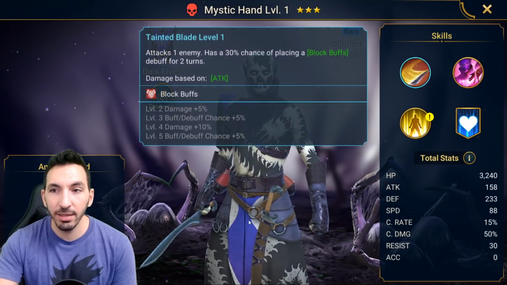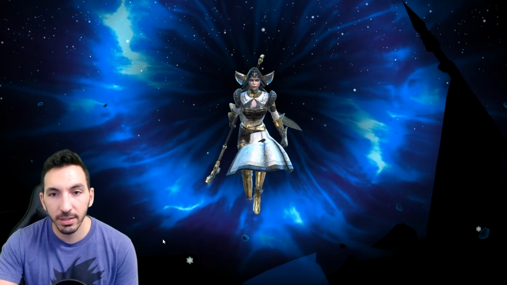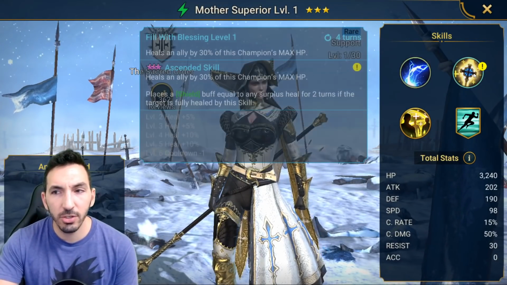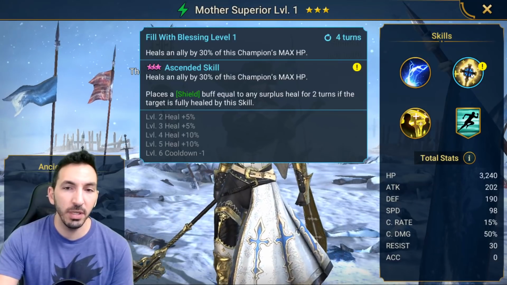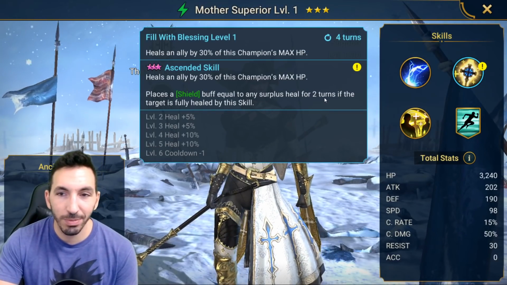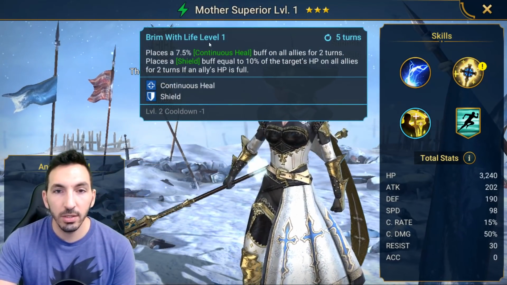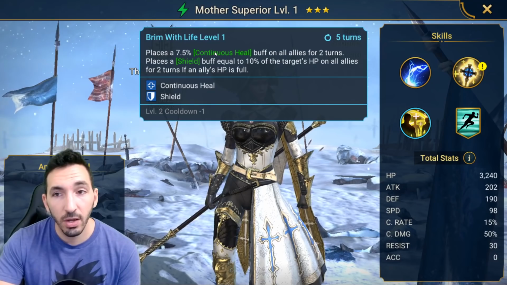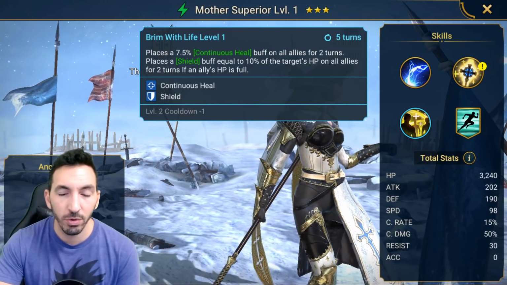Mystic Hand again. So yeah, it's definitely gonna be food. Come on, at least an epic. Okay, we get a Mother Superior. She's not bad. Decrease attack on the A1. Heal ally by 30% of this champion's max HP. Place a shield buff equal to any surplus heal for 2 turns if the target is fully healed. So that's cool. Continuous heal buff. Places a shield buff equal to 10% of the target's HP on all allies for 2 turns if the ally's HP is full. So this is 4 turn cooldown.